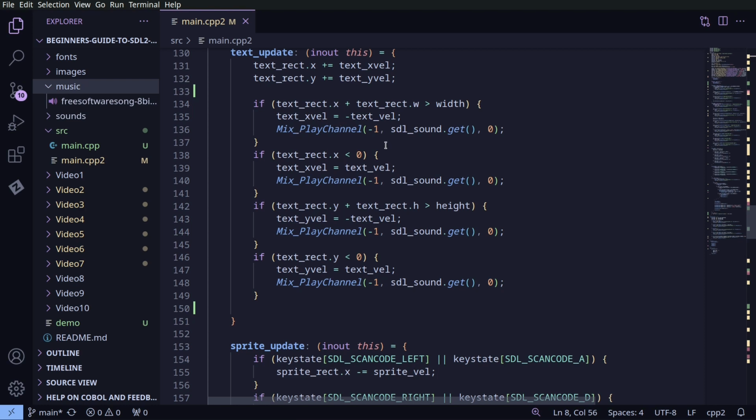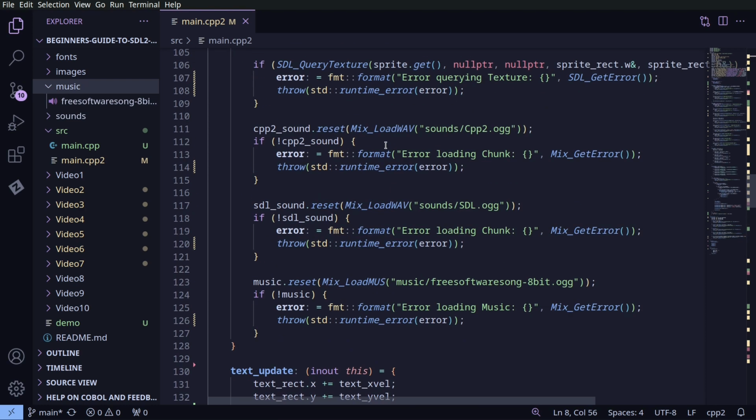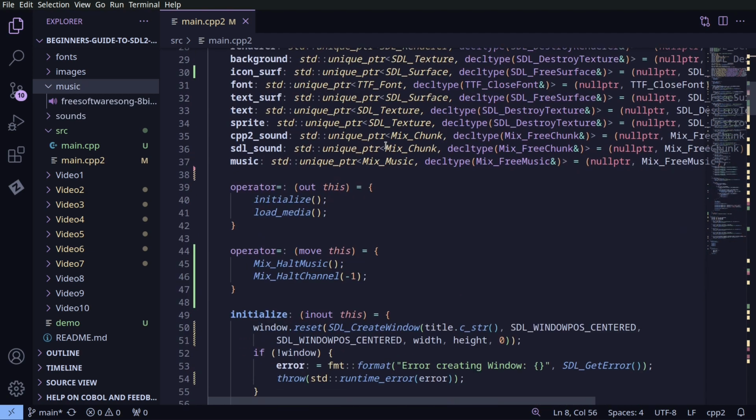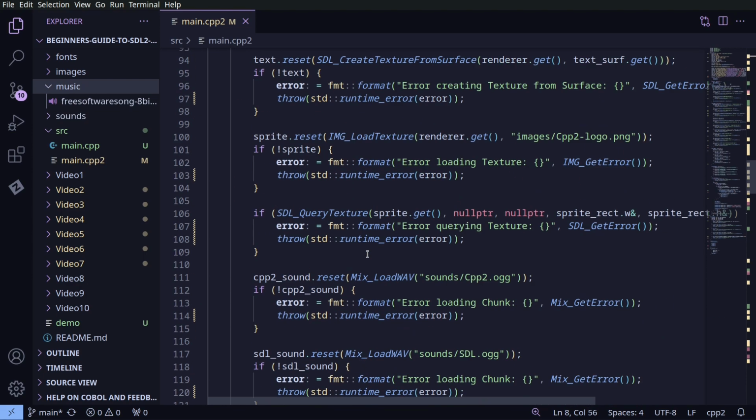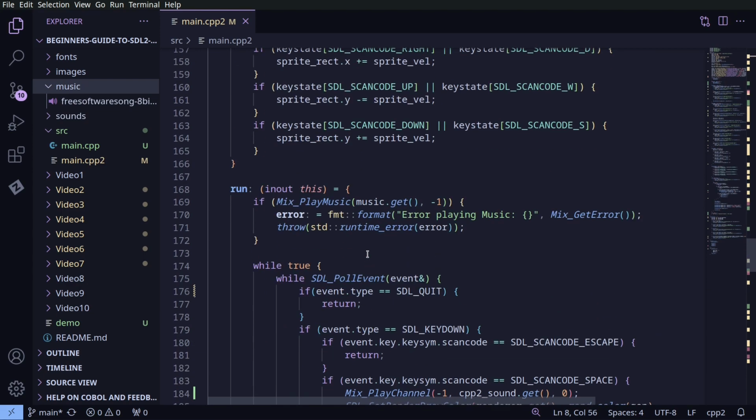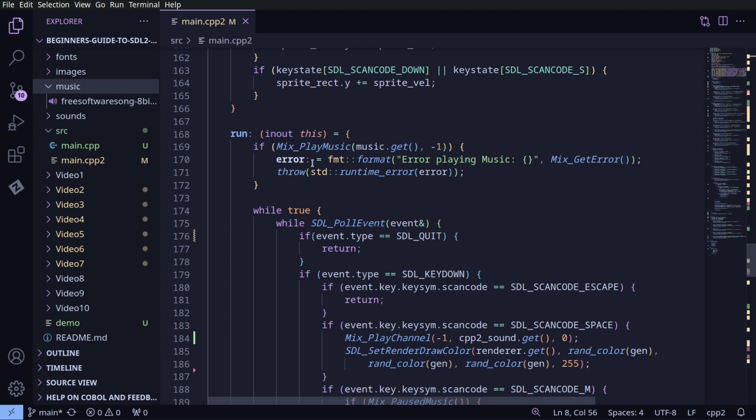We also do mix halt channel, -1 in the destructor, and mix halt music. And we're playing the music right above the game loop. We're doing mix play music. We're passing in the music, and we're passing in a -1, meaning we want it to loop forever. And we're checking an error on that one.